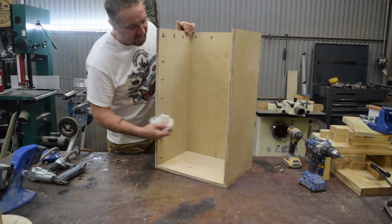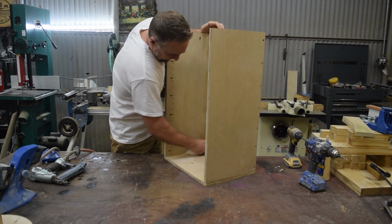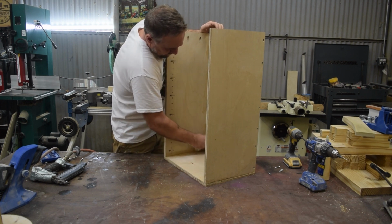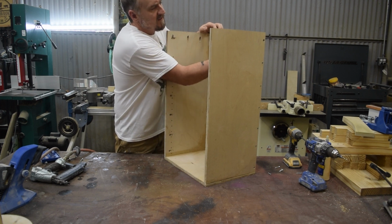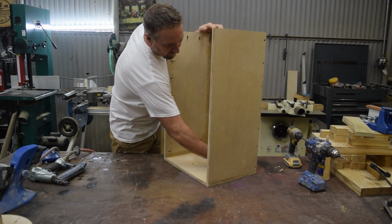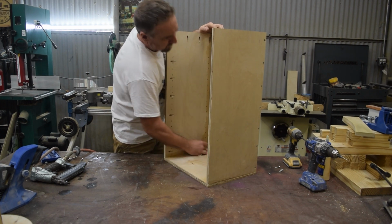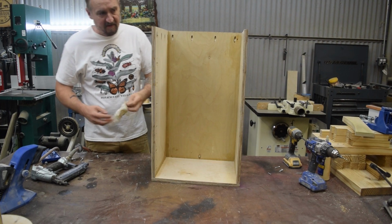All right, I'm just going to take a damp rag and go here in my joints or my seams and make sure that I didn't get any extra glue in here. That will prevent the stain from taking. And there we have basically the carcass of the bookcase.